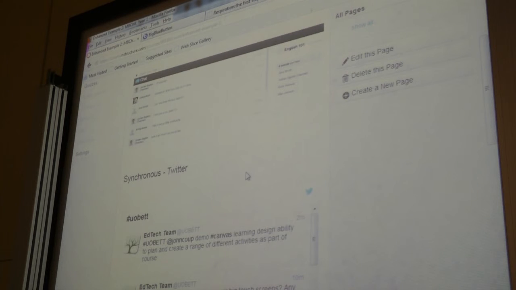Same is true with Twitter. Again, we see this in conferences, with the tweets going on in the background. You might come to them at the end of the session. Just seeing if Marcus has actually posted any here. This is kind of live, what Marcus is doing. We're seeing the actual thread here that's embedded into this page. It's a very quick and easy process to embed something like that onto your page. It could be a search, or a hashtag that you've given to your students, asking them to comment on this. You could do it just with Twitter.com anyway, but by embedding it, the students can then see that thread later if they come back to it.